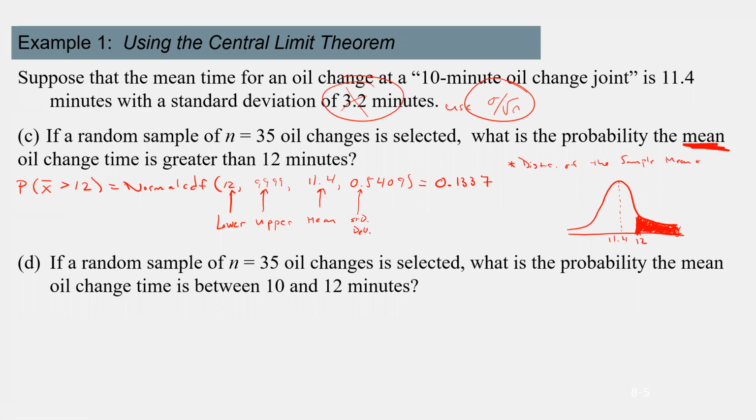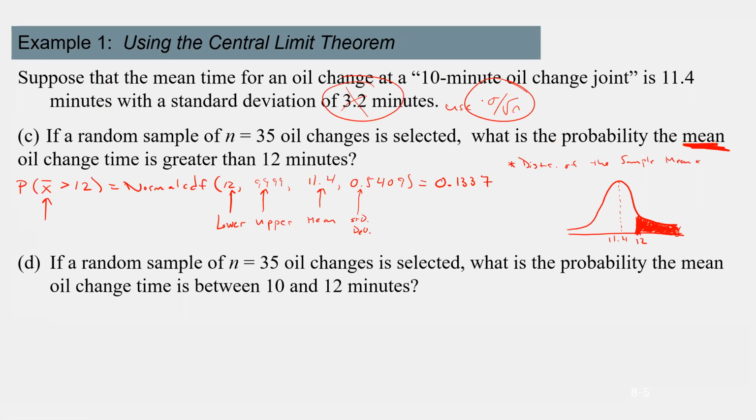Professor, can you please repeat why you're not using the mean, I mean, the standard deviation in the last number? Yeah, so because we're now talking about the probability of the mean, okay? So whenever you see the word mean, and you have this x bar instead of X, you're always going to need to use this sigma divided by the square root of n.